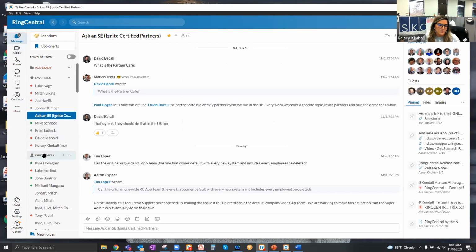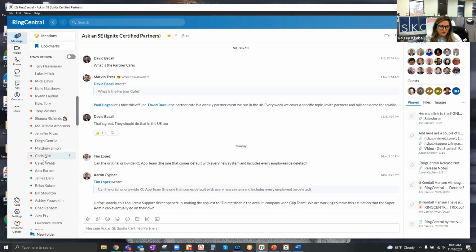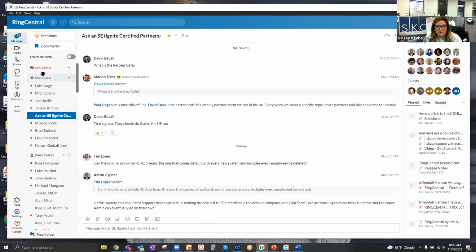A lot of you are familiar with the team side of chat and messaging, direct messages. You can create teams, you can create favorites, however you guys want to set it up. One of my favorite things about the application is the file share portion. Over to the right, you can see on my screen, these are all the files that have been pinned to this specific team. So anything that I think is super important, or someone else in the team does, you can actually pin it. So you don't have to scroll 3 months ago, 4 months ago into the chat to find those important documents. They're pinned directly on the right side.